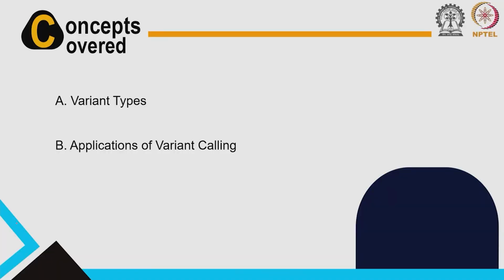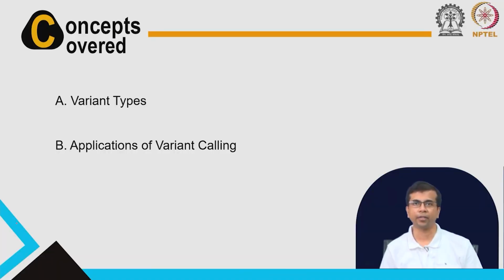So, the agenda for today's class is that we will discuss the different variant types that are possible, and we will actually pick only certain types for this class, and then in the subsequent classes we will look into other variant types and how we can call these variant types from the map data. And then we will also talk about some of the applications of variant calling, right. So, this will help you understand why this is a very important problem.